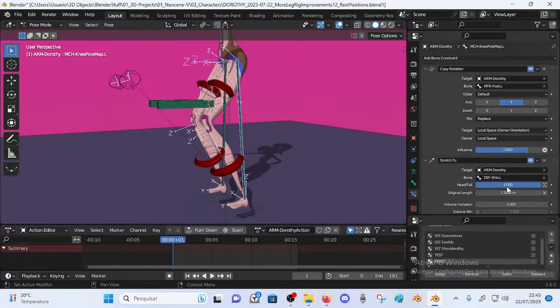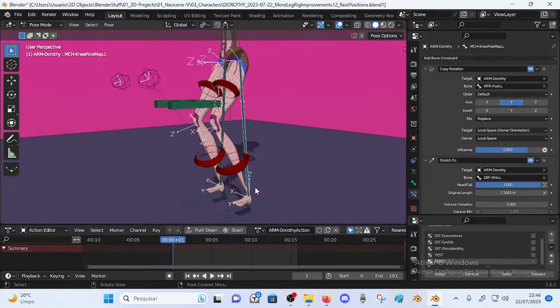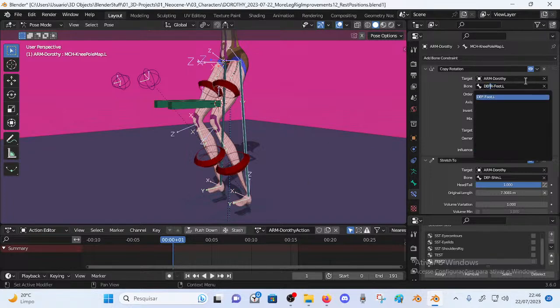Tail. I just stretch. Oh, it's the shin. Okay, and then that's the foot. Copy rotation of the foot, of course, because. But I could make, instead of the foot, the deform foot.